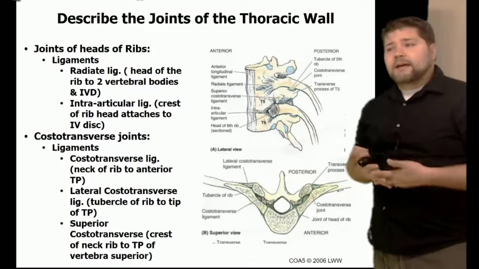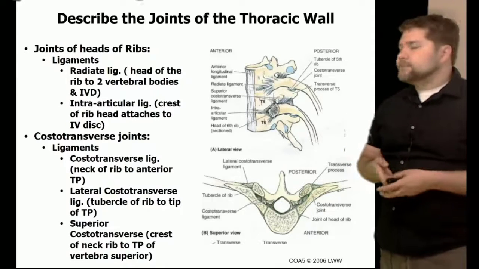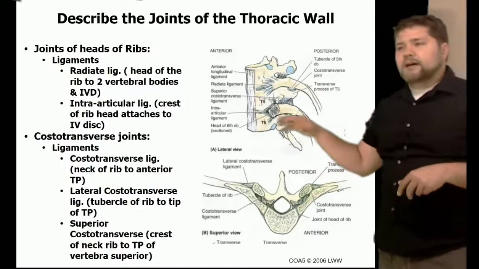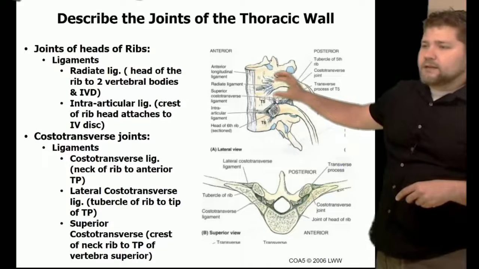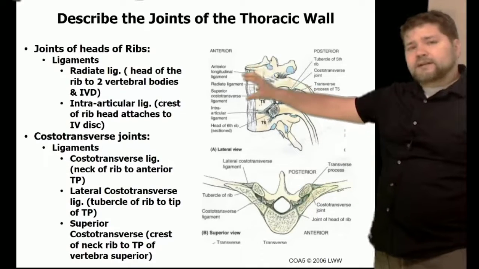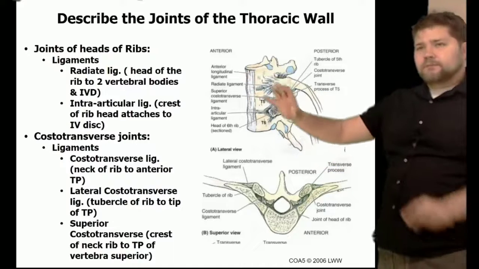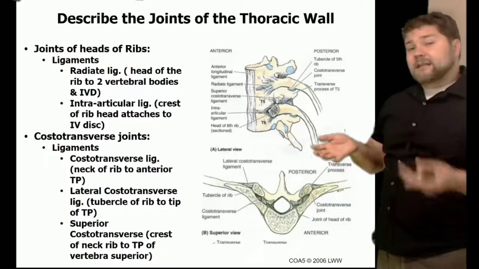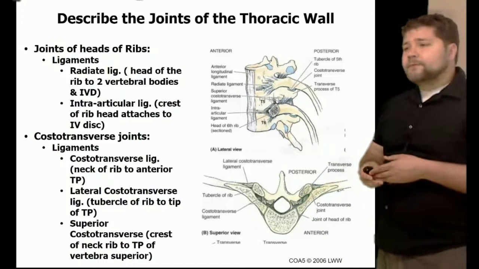Now let's take a look at the ligaments that secure the costal transverse and the costal vertebral joints. When we're looking at the head of the rib, we have what's known as a radiate ligament, and what that's going to do is create a little web capsule that secures the head of the rib to the thoracic bodies. It binds to the rib head, as well as the thoracic body of the same numbered rib, as well as the thoracic body of the one before that.